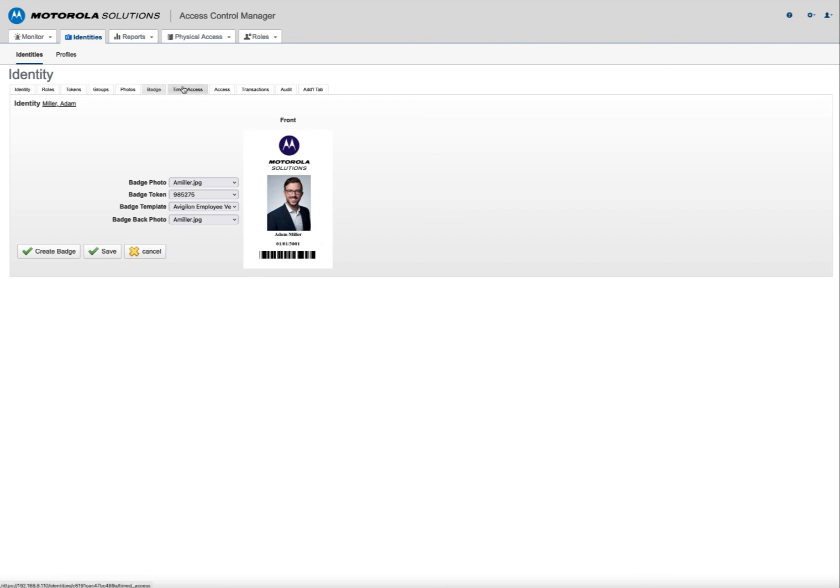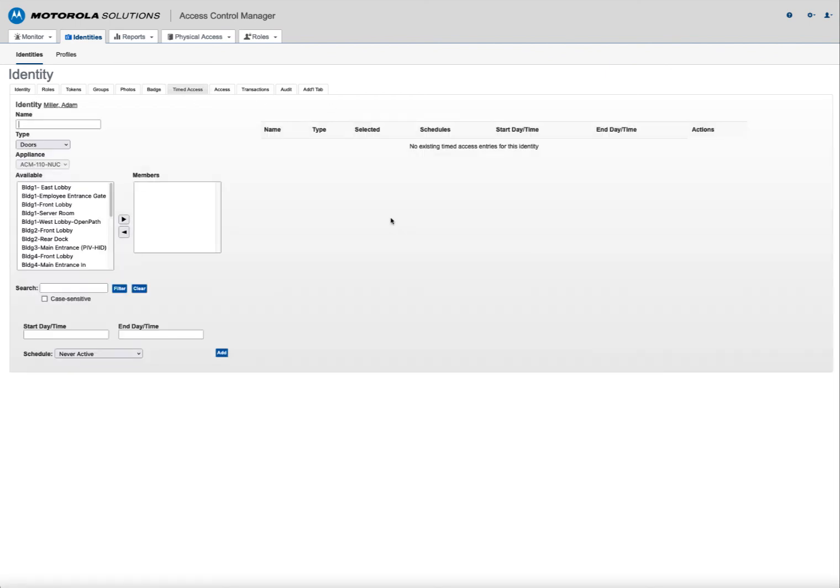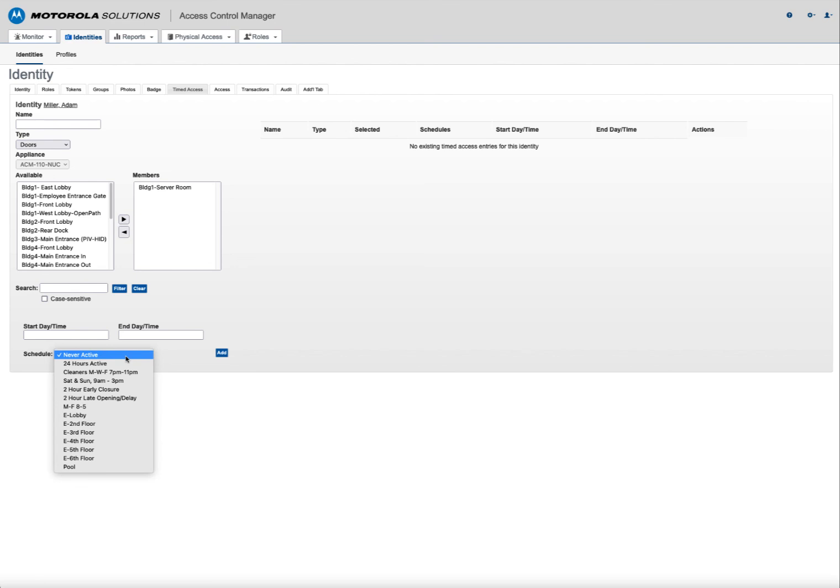So also, if this person needed temporary access to certain areas, be it doors or access groups within my system, I could assign temporary access. Let's just say Adam is going to be doing some contract work in the server room where he's replacing servers and server racks. I can go in here and say, give a name, temp server room, give him that server room access starting on this date at this time, and I can do it 24 hours a day, Monday through Friday, however I want to set that up, and then save it.